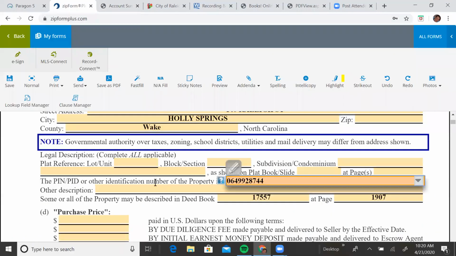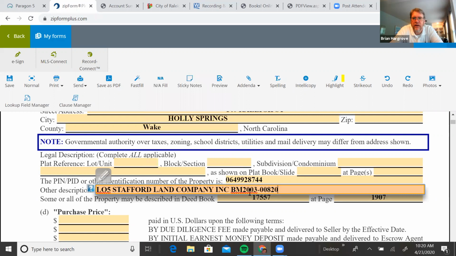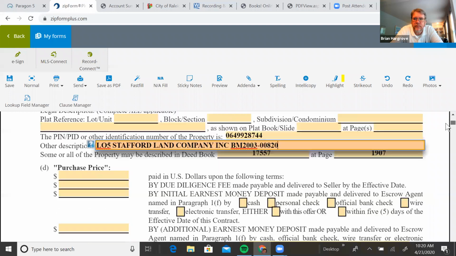So even that right there, as long as you know that this address up here and this description of the deed and legal description is the property that you're trying to buy, including all the land and everything else, you're in good shape. Like I said, if there's more to the land, there's other properties, then you would have to list additional addresses, additional descriptions, things like that. So pretty simple stuff, right?